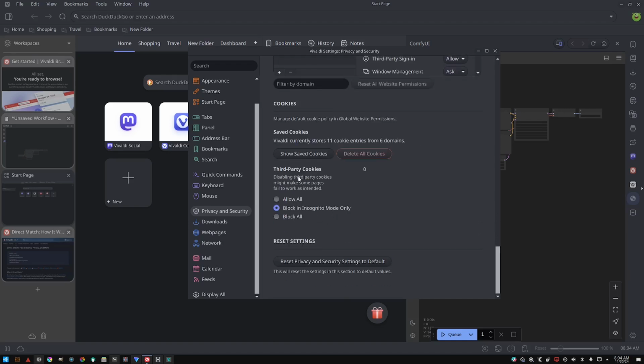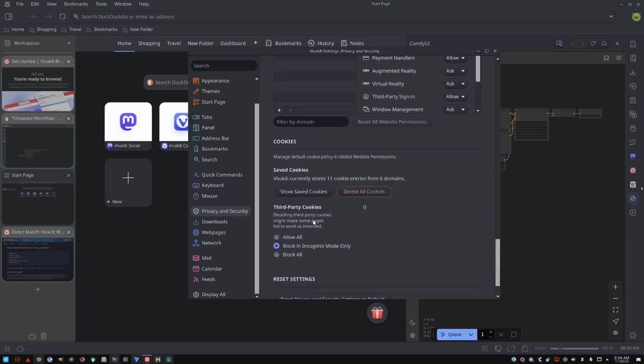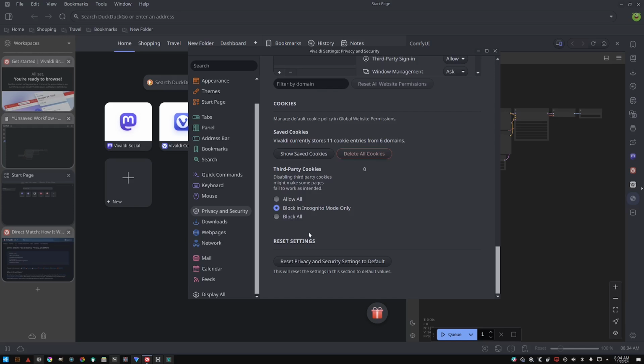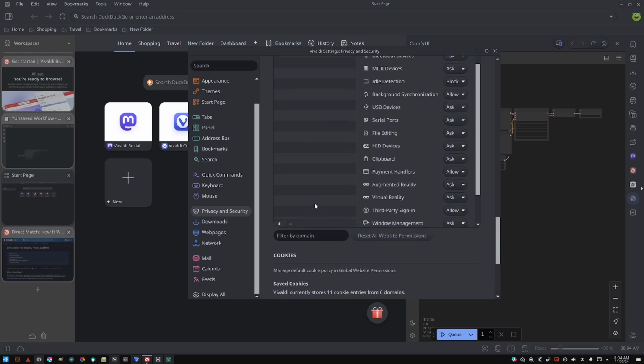Third-party cookies. This can cause things to break, such as a shopping website or a bank. You could have an issue with third-party cookies. So I'll leave block in incognito mode only.